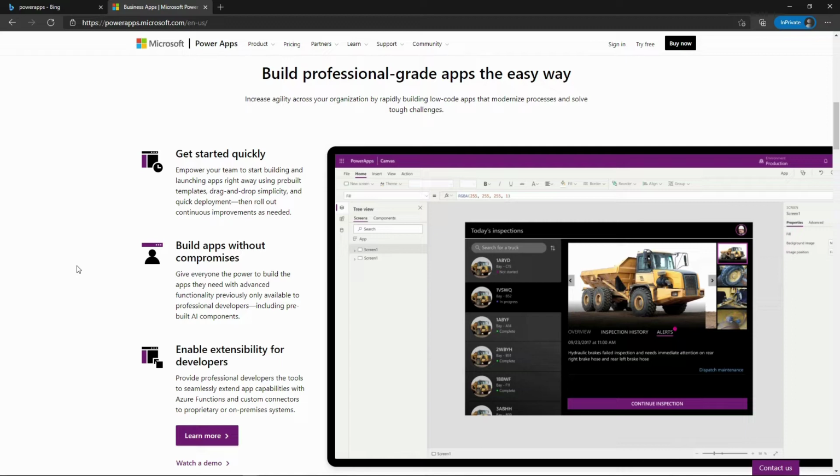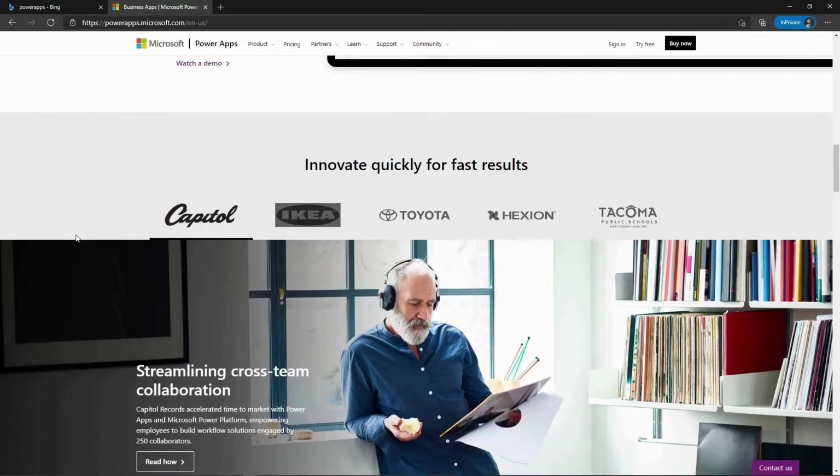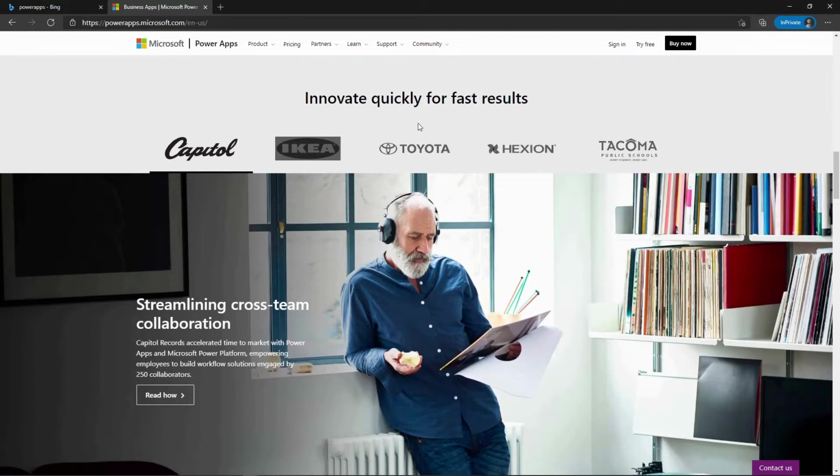And of course, it's easy to use for all others that are not developers. For you that are not a developer, it will be as easy as using Microsoft Excel with a graphical user interface. We can scroll down and see that this has been used by many major companies, including a school system. So they have that information of how it's been used in these companies.